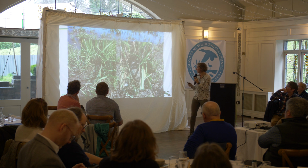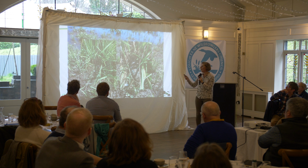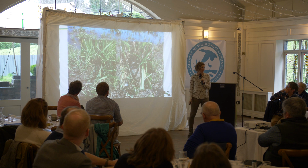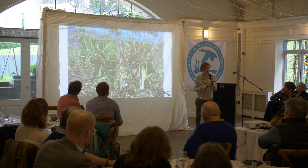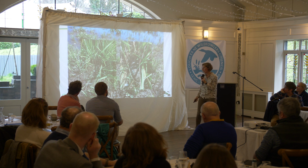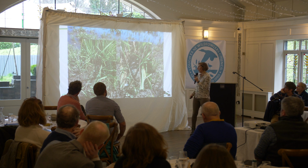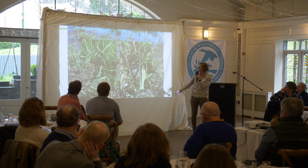But what they do want to see, hidden in there, is this lovely big lapwing chick. So it highlights the habitat we need, but you can't sell that habitat if you're not producing those chicks. But when you get those chicks coming out of that habitat, it makes up for the fact that, okay, you've maybe lost a bit in that area, but you've got these fantastic birds coming out of it. And again, that photo highlights why that habitat is so good. Your chicks absolutely disappear in it, and you can hardly see it in that one. You can just about see it in there.